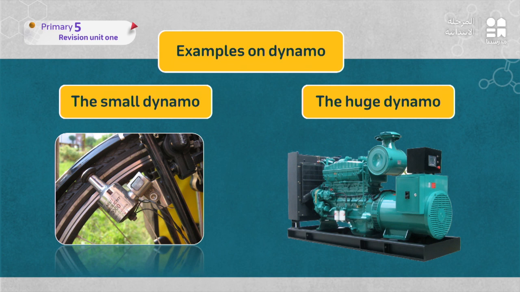So in lesson number 4 we remembered together the electromagnet, what it converts from and to, and its uses. And the dynamo, what it is, what it consists of, and finally the examples of the dynamo. The dynamo converts the kinetic or mechanical energy into electric energy. And that's how we have done the revision for the last lesson that we have in unit 1. Okay, great.